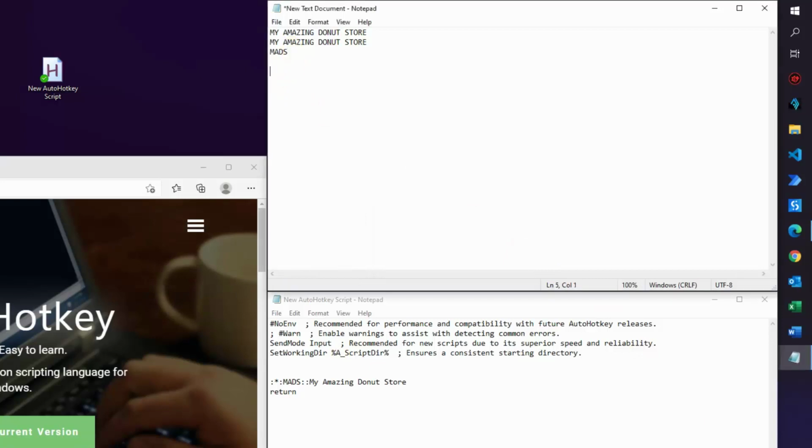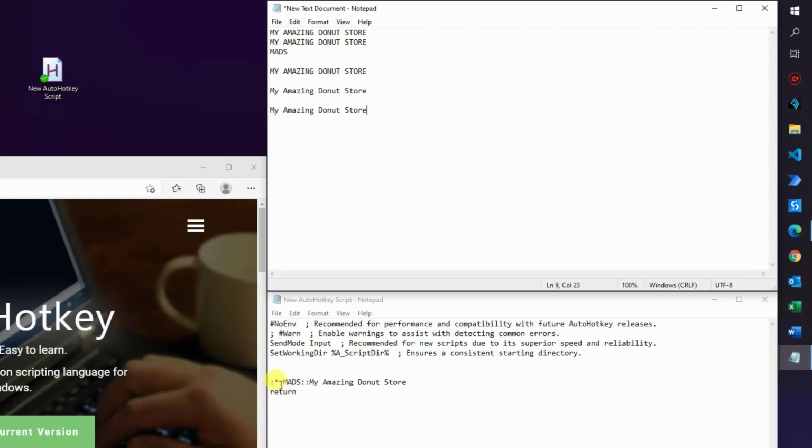Let's try it. So let me move down a few lines. So when I type in MADS, it's immediately going to change to My Amazing Donut Store. That is pretty clever. But say that I don't want it to change. So for example, if I write Mads with not 4 capitals, then I don't want it to change, because Mads, that is spelled like this and with an S behind, that is a common name here in Denmark. So I want it to only change when we write in the capitals here.